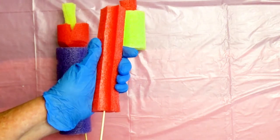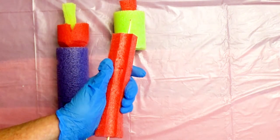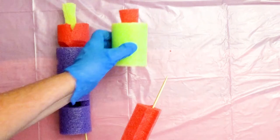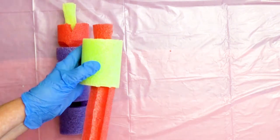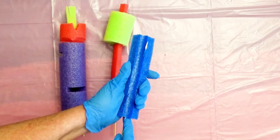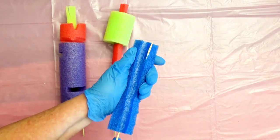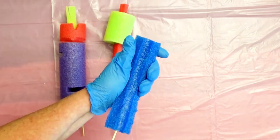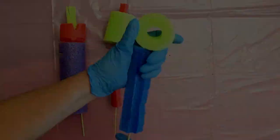And we'll be doing the same thing with this red coral piece. Just be sure to take your time. We'll top this off with this yellow flower. And this one's done too. We'll start our blue coral out the same way. Be sure to keep your hands and fingers away from the tip of the skewer. But try something a little different here at the top.